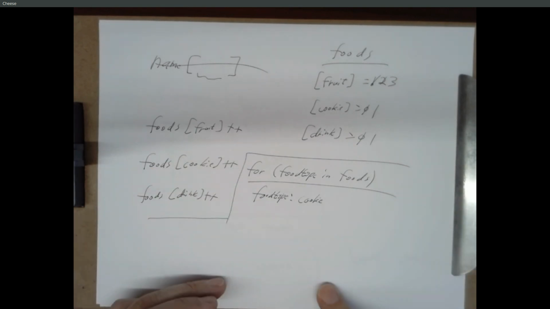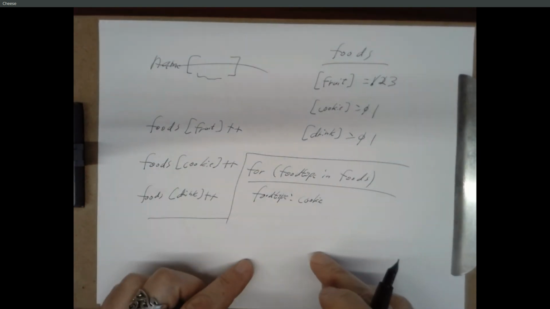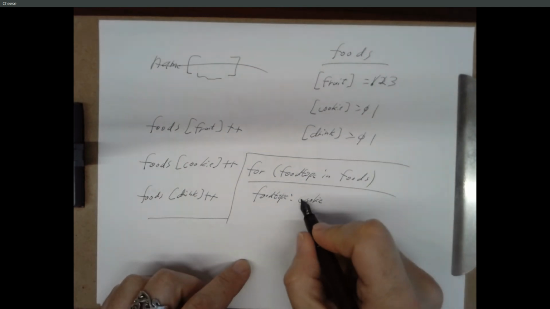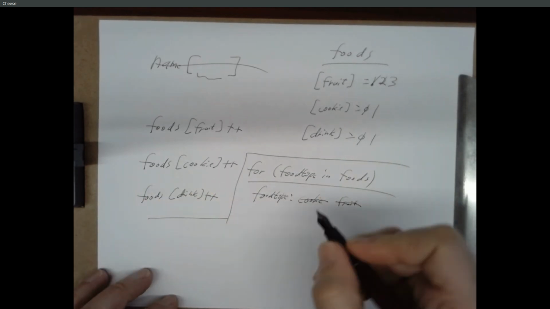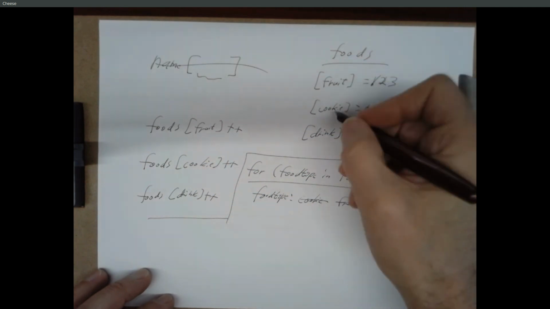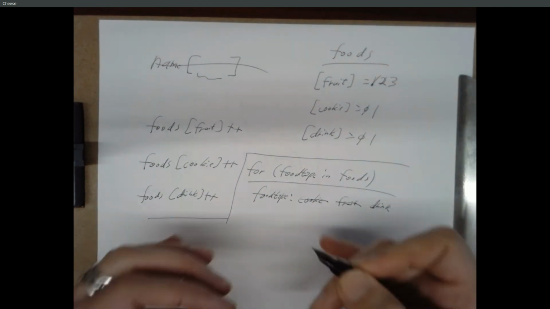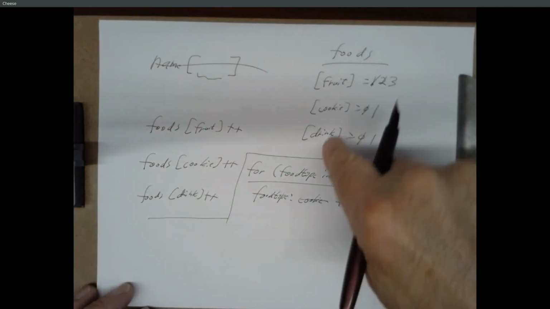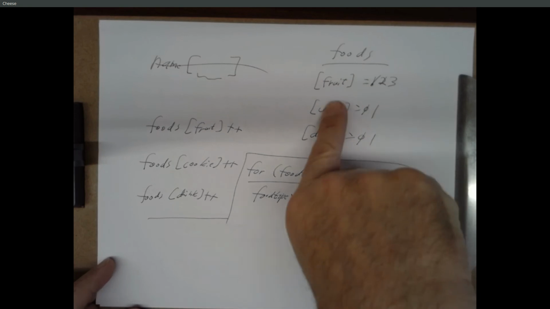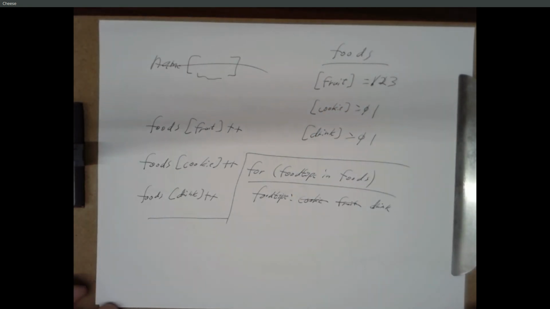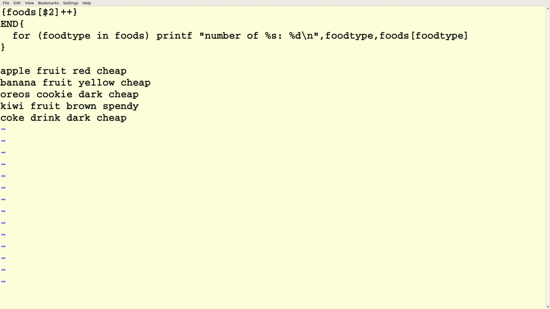Then it'll execute the body of the for loop. When it comes back up here, it will set food_type to a different index. So it won't set it to cookie again, but it might set it to fruit. Execute the body of the for loop, come back up, set it to a different index that we haven't already used, so it won't be fruit or cookie, so it would be drink. Execute the body of the for loop, come back up. After food_type has been assigned each of the possible values, the loop exits. So it's kind of like for i equals 0, i less than 10, but it's really for food_type is one of these indexes. It's something we call an iterator.